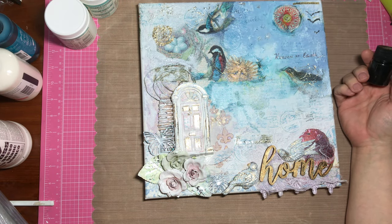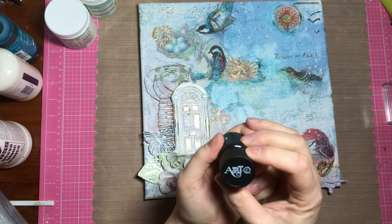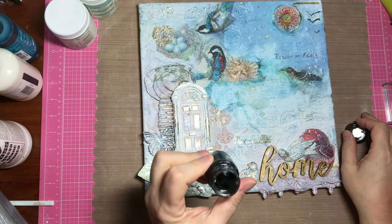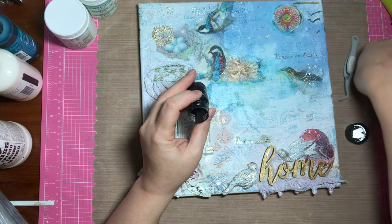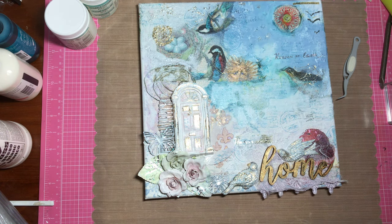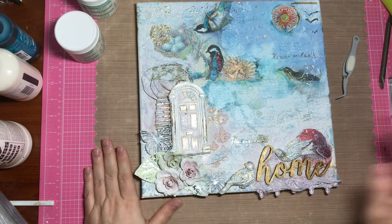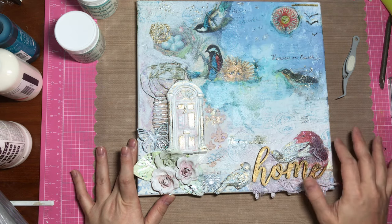I also had an Art-C product in my stash — I have a whole bunch of colors but they're all dried out. Yeah, I have to throw this away, it's completely dry, so I tried using that and it didn't quite work. I ended up using a little bit of the stucco and a little bit of whatever I had left of the embossed paste from Art-C to make these particular stenciled areas.